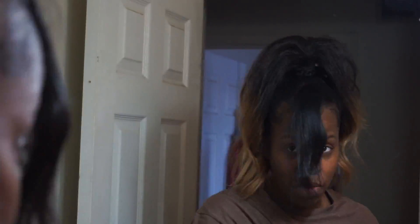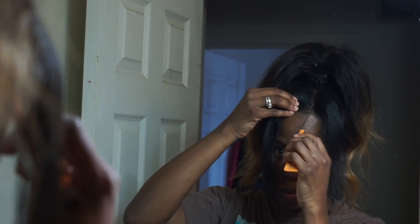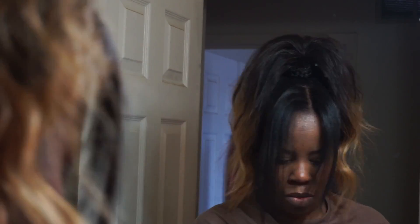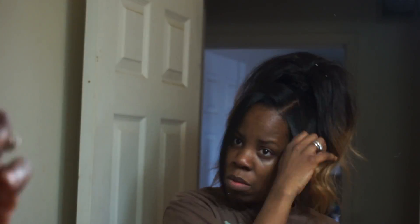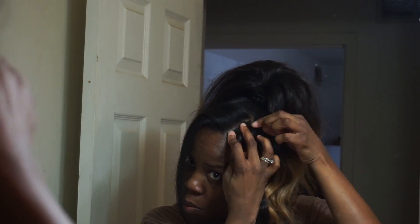Now that I've finished the ponytail, I decided at first I wasn't going to add any pieces into the front of my hair, but then when I took it down I was like — this looks, why am I not going to have any color in here? So I just decided to add a couple little pieces in there just to keep the consistency with the whole hairstyle, and I love the way this ponytail turned out.